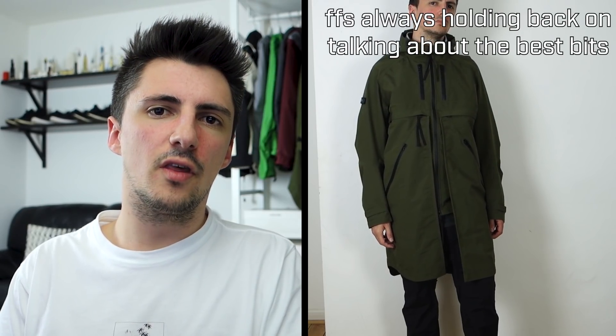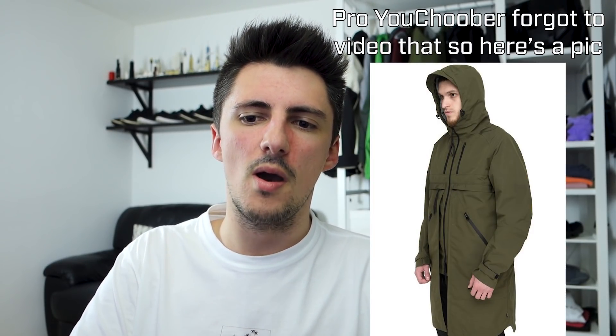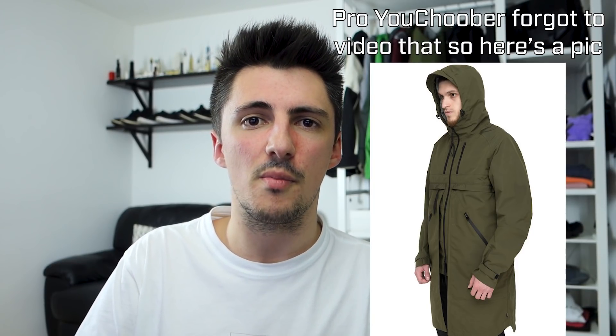The sizing here is pretty good. The modularity jacket I got last year was a little bit too big for me in large, whereas this comes up pretty much perfectly in large — which is normally the size I take for t-shirts and jumpers. It doesn't feel restrictive in any way, and the articulated arms help with that, so it feels like you can move quite freely despite it being quite long. The hood and neckline do a pretty good job as well — the neck comes up a little bit higher than most high street stuff, and the hood fits my big head, so that always gets a thumbs up from me.